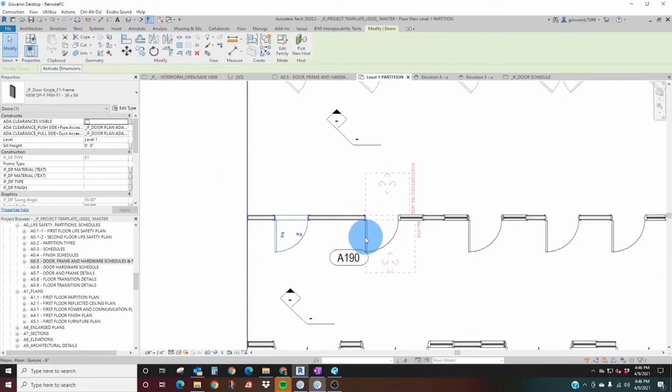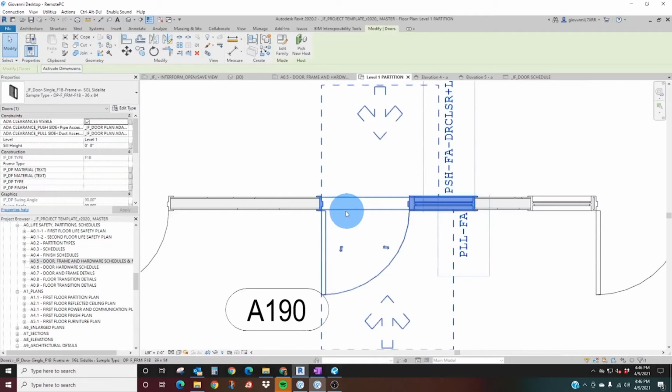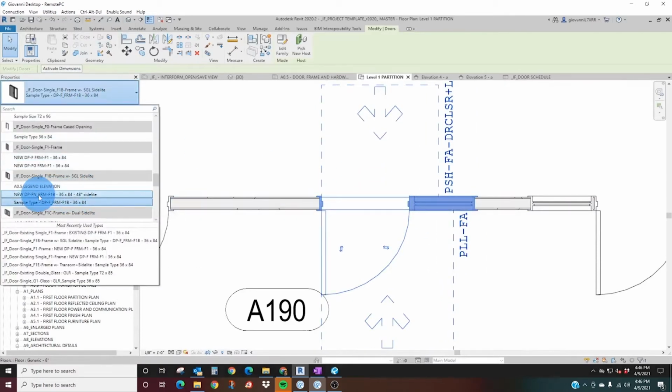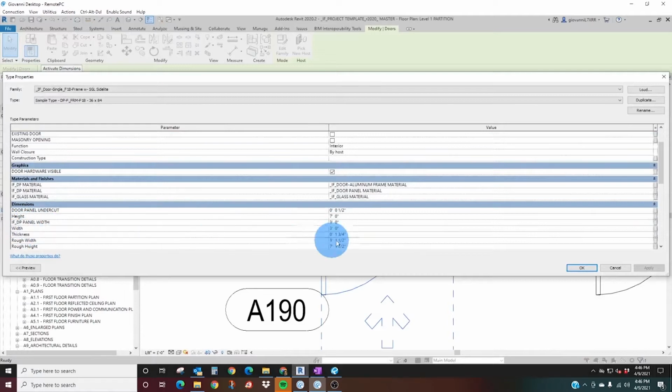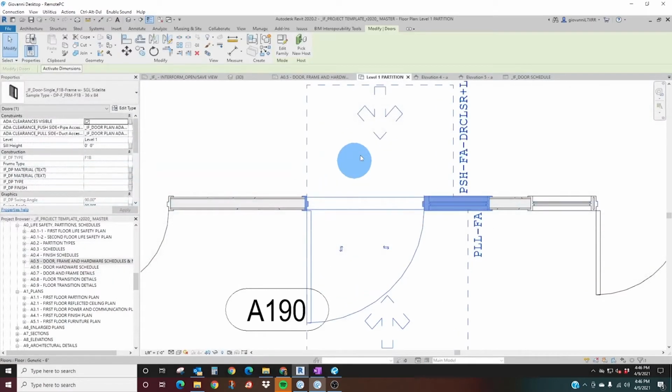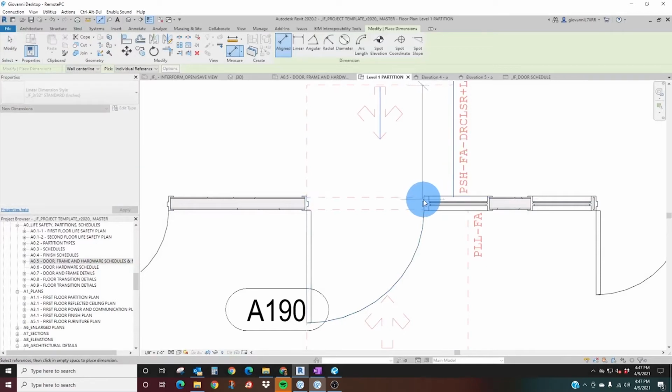Another thing I'll point out with this is if I make any adjustments to the width of the door. Let's just change the type. So I'm just going to do this quickly. If I go to change the width of the door, let's just say this is a 4-foot door and not a 3-foot. Go ahead and close that out. Once I change that, you can see that my door clearances is still stuck to the opening. So it will represent correctly and accurately based on the actual dimensions of the door opening that we have.